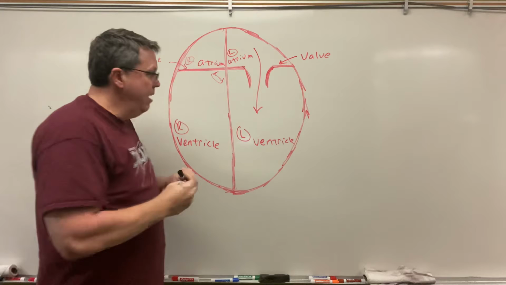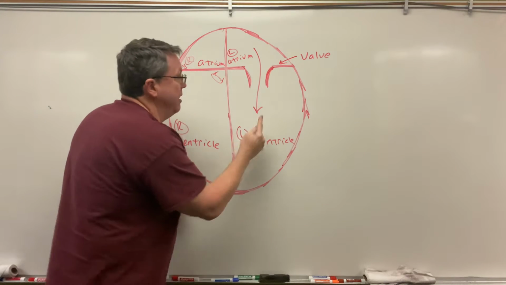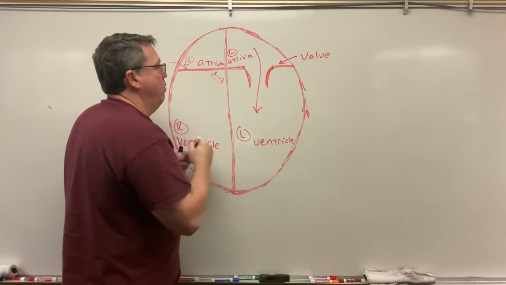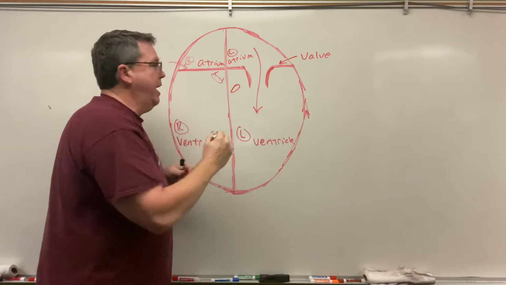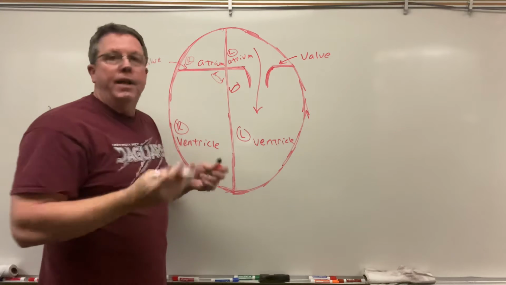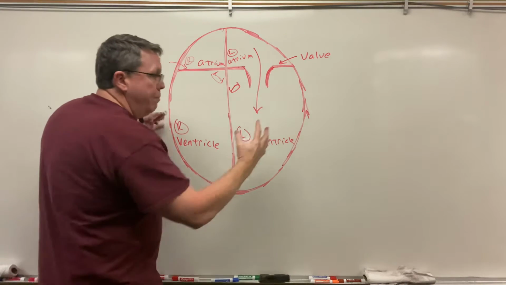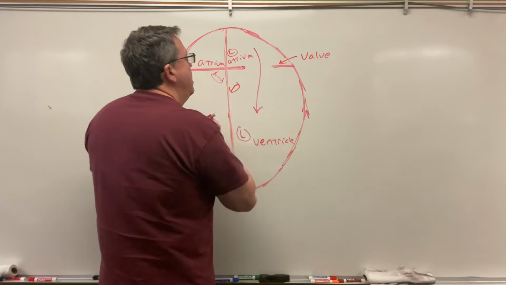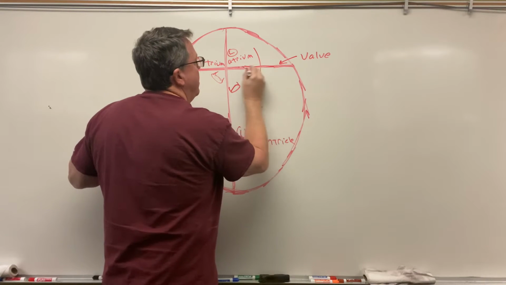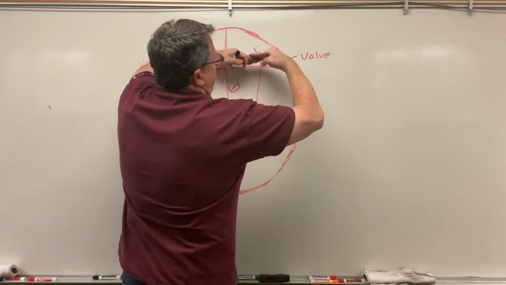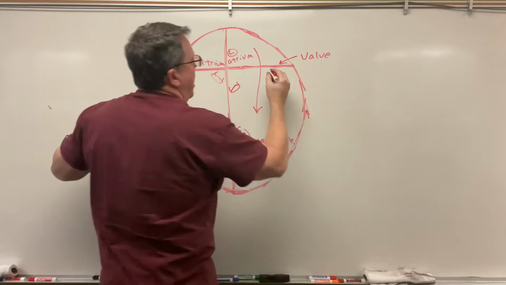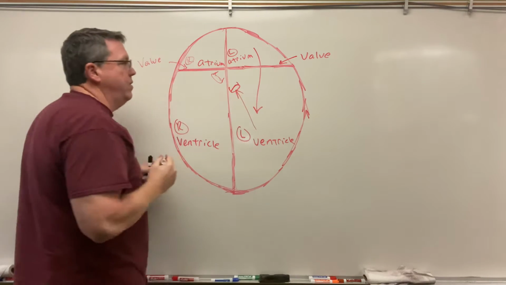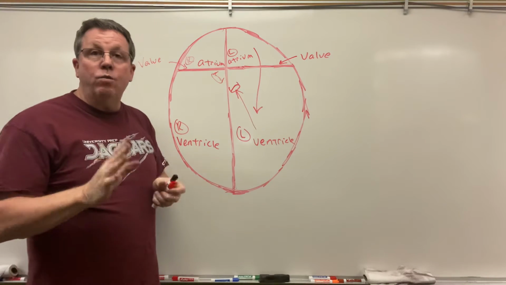Now, like I said, when this part wants to beat, it doesn't want the blood to go back up that way. It wants the blood to go out to the aorta and out to the body. So this is my aorta, and then it's going to go out to the body. When the bottom of the heart beats, these valves are going to close up. It opens up and then it closes. Opens up and then it closes. They're going to close, which forces blood to go out through the aorta. That's the way it's supposed to work.